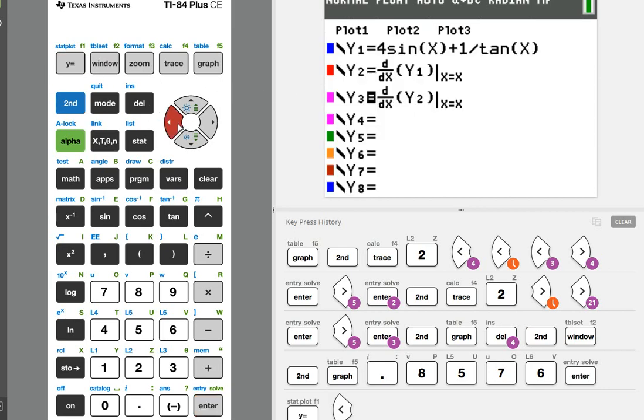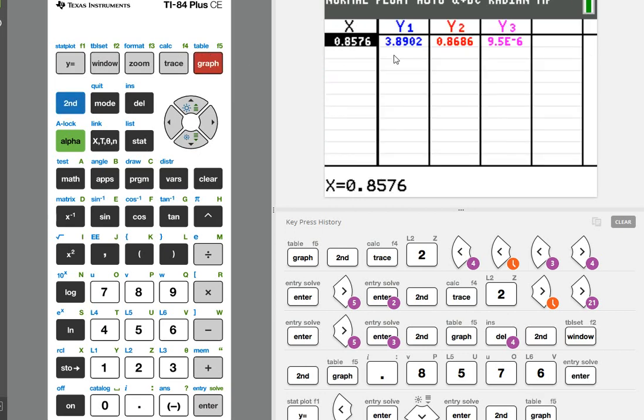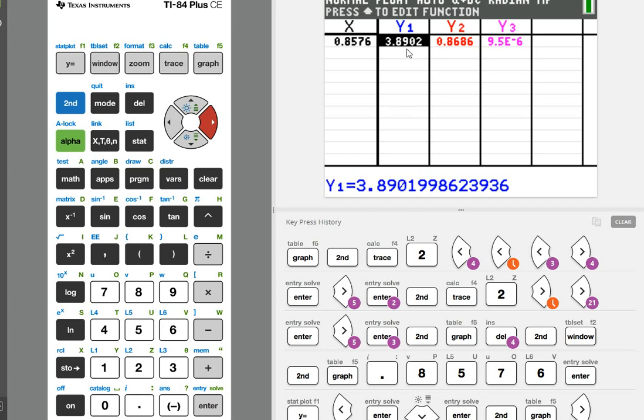You can take a look at y2 and y3 if you want, but really what we're interested in is this first column, which is your y1. That's the actual value. If you want more digits, cursor over there, and that'll show you as many digits as I could possibly want. So, good question.